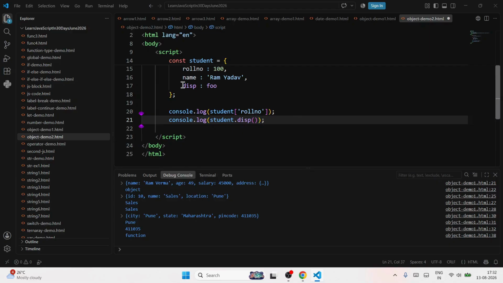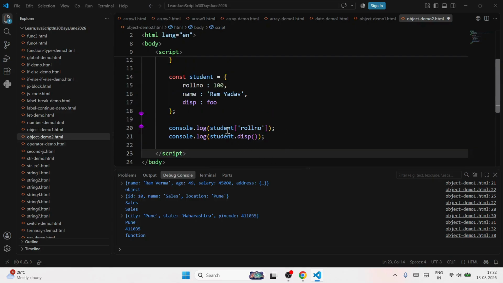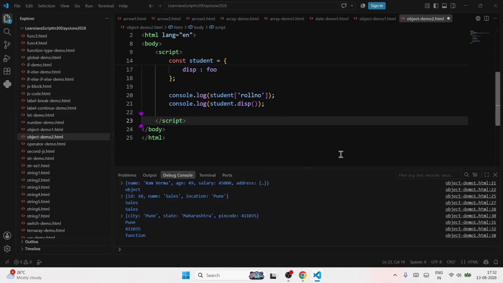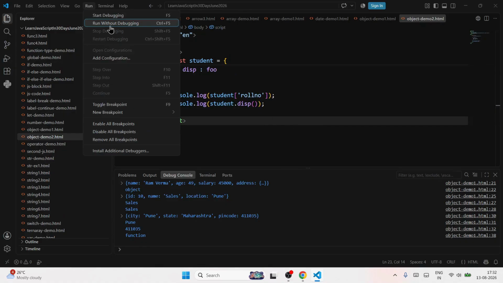Because disp is already containing reference of a function. So using that reference, you can give call to that function. तो जब मैंने लिखा है student.disp round bracket, it is actually going to call foo only. foo का reference ही उसमें चला गया. Getting?